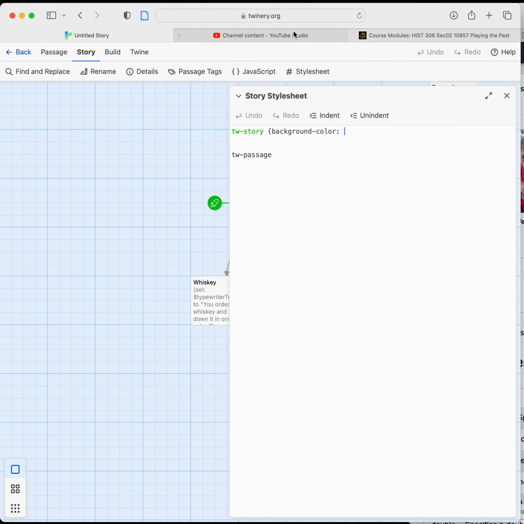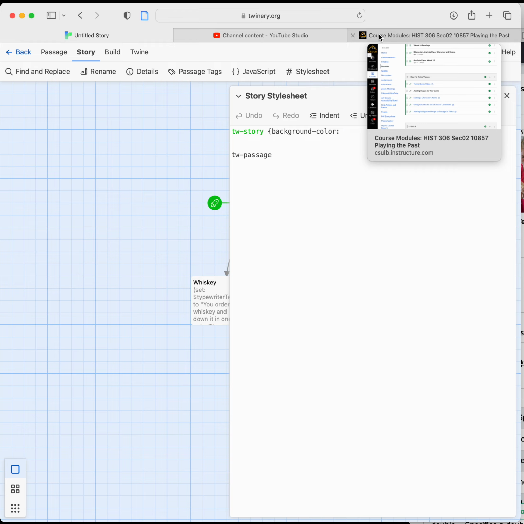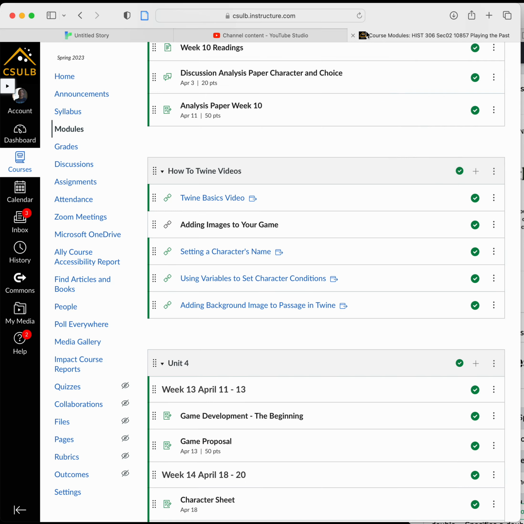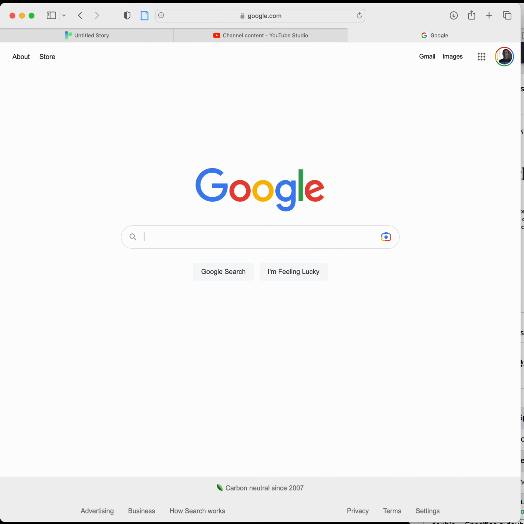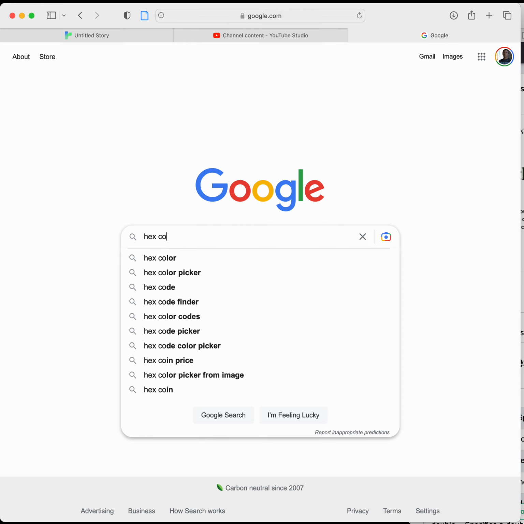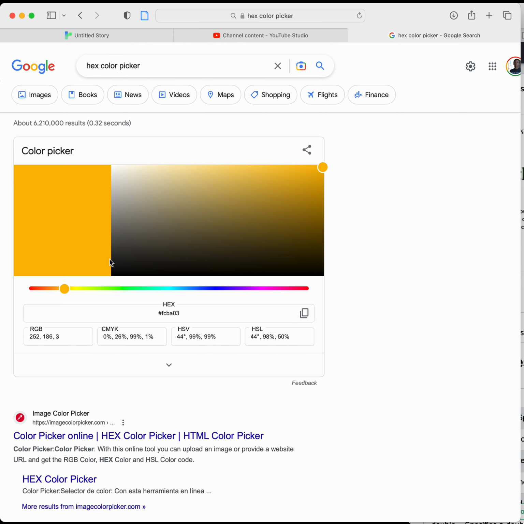To get colors, all you need is a CSS color picker, or what's called a hex color picker. You can just go into Google or any search engine and search for a hex color picker. You can see there's a color picker here. Let's say we wanted our entire story to be this orangey yellow. You can see there's a hex code right here for it. We're just going to take that hex code, the pound FCCE4E, and copy that.